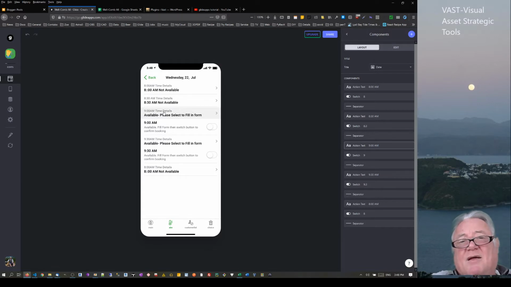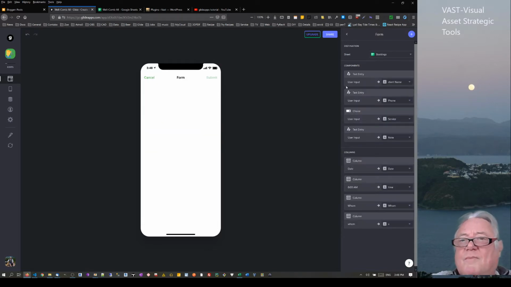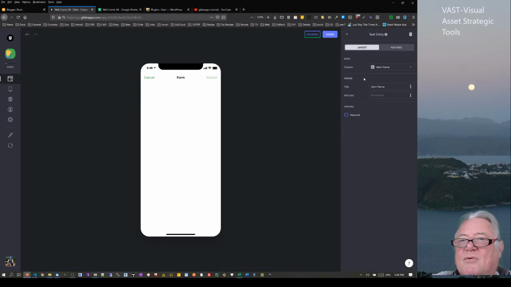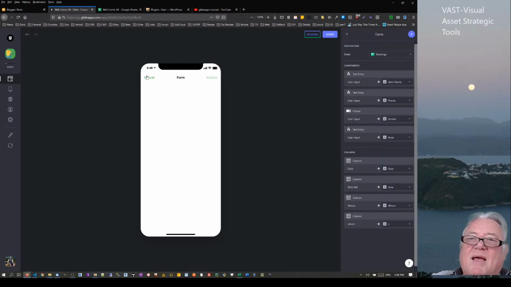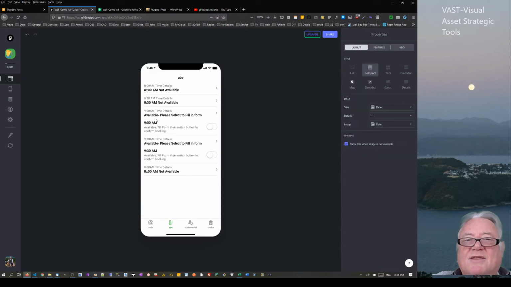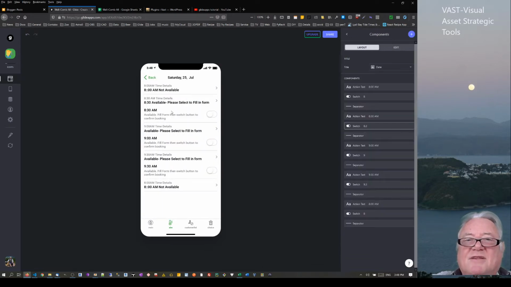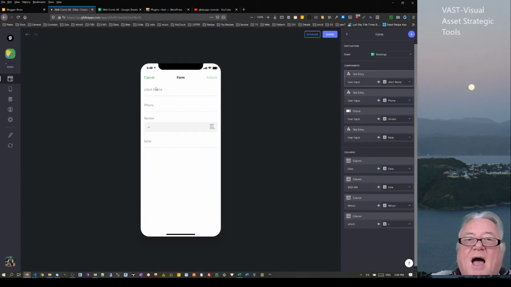At this point in time, I've got a form, and unfortunately that form's not working. Why it's not working is a little thing that I put in all of these inside the feature show component, when whom contains one. I'll explain why I've done that. I'll go to another day further on, somewhere like Saturday, and use the 8:30 one because the form should show up there. And here we've got the form.